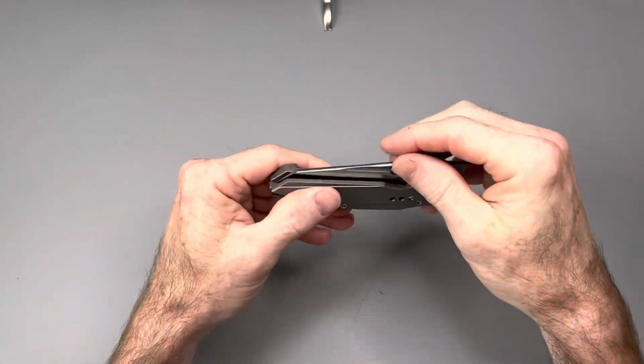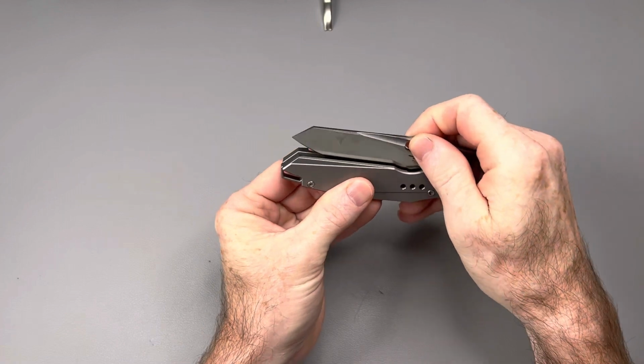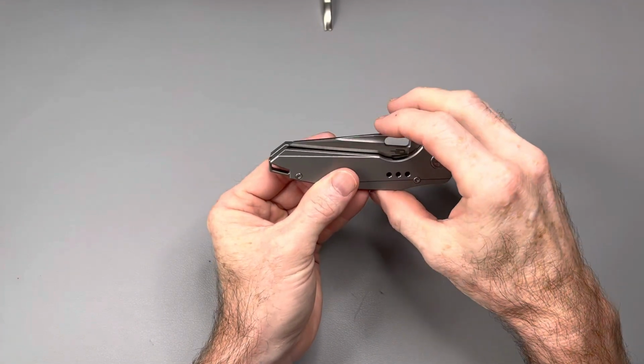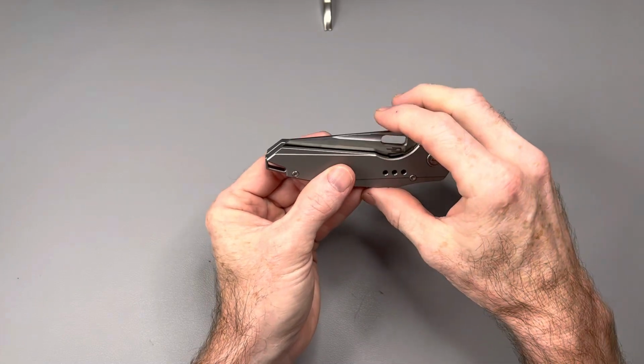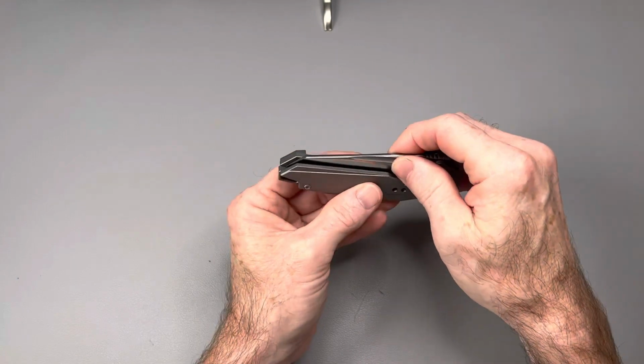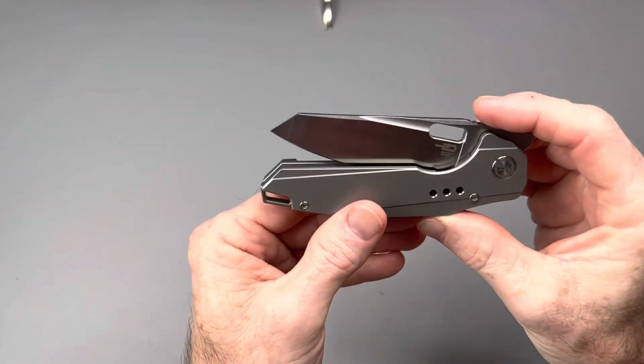Now let's talk about the action. The detent on this knife is fantastic, guys. It's really, really good. A lot of times with front flippers, detents are weak. They feel weaker to me, a lot of front flippers. This one is not, but it's not overly stiff either. Listen to this thing clip in.